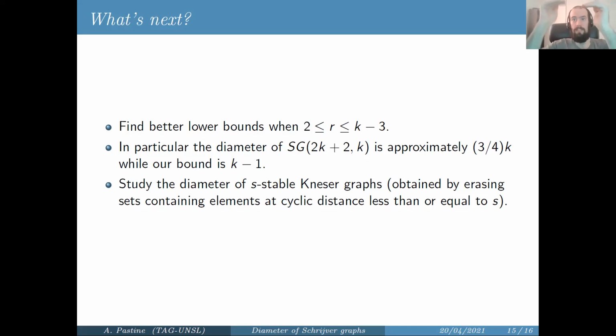So what happens here is that the vertices that are at the longest distance are the ones that are at level around 3/4 of k. So 1/4 of k away from the small cycle down here. Perfect. Thank you.